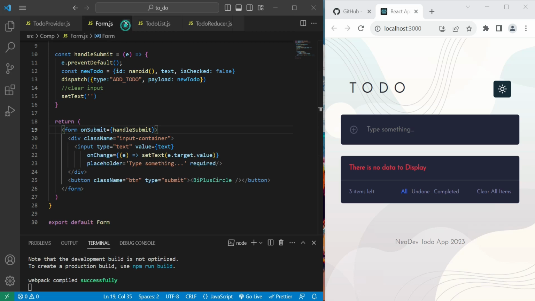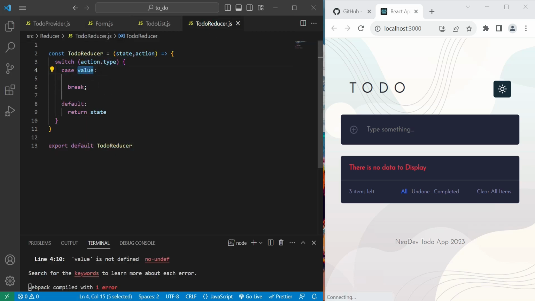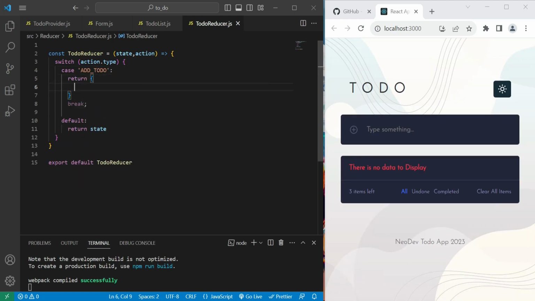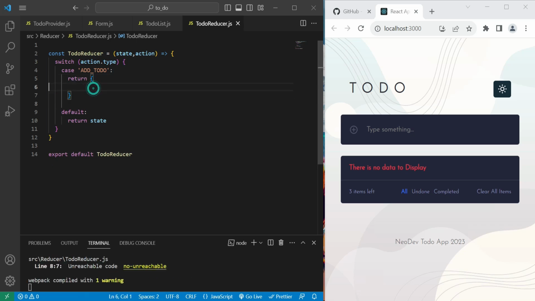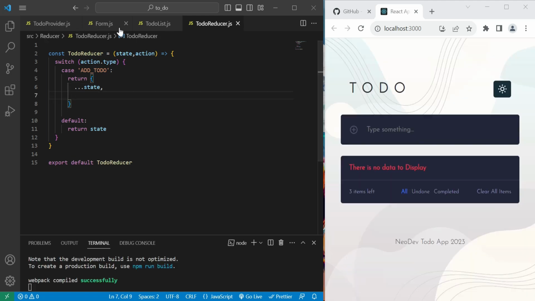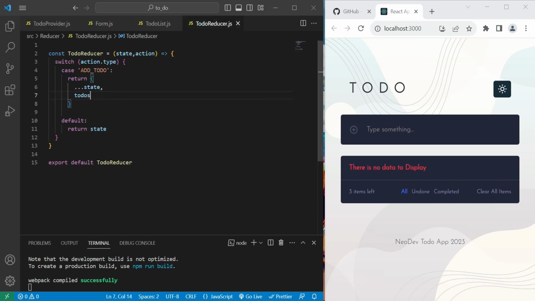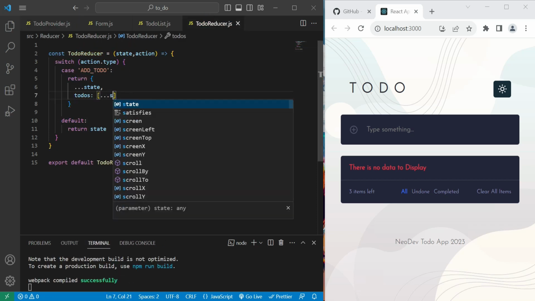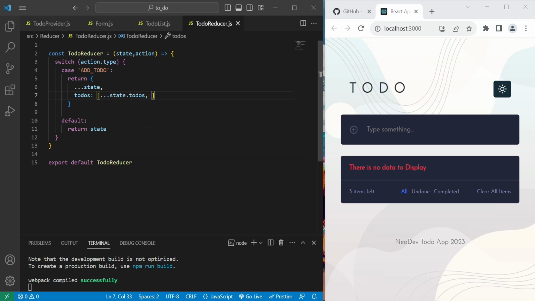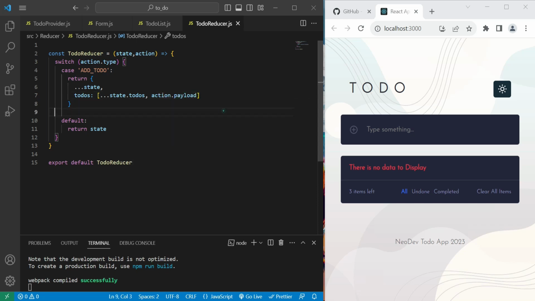So now we need to go inside of our todoReducer and create that first case. So right here, the value should be ADD_TODO, and this is going to return. Remember that our state is an object, so first of all, we're using the spread operator to get all of our current state from our TodoProvider, which is this part, and then we need to override the todos property. So we will say state.todos, so wherever the value has my array of todos at that current moment, and then add my action.payload, which is my new todo for that.